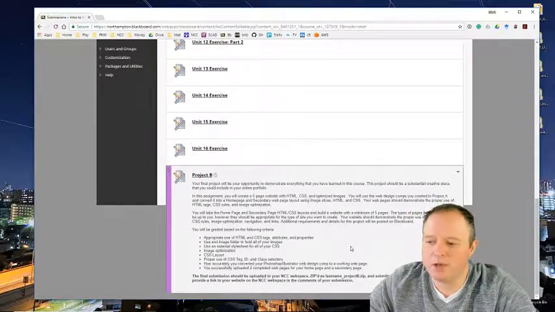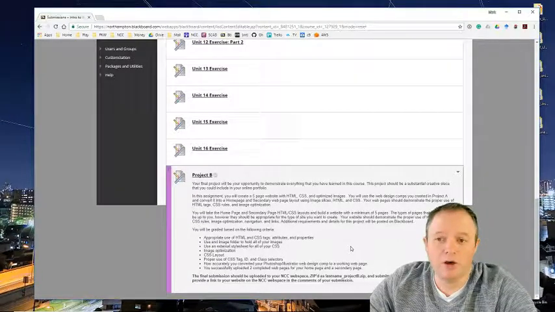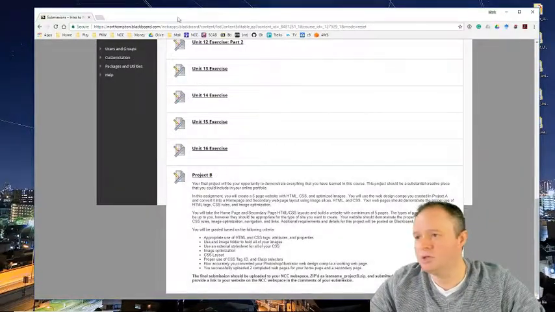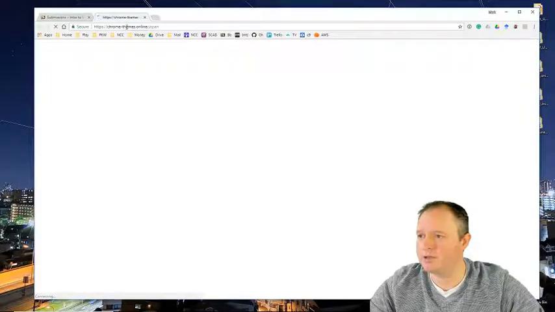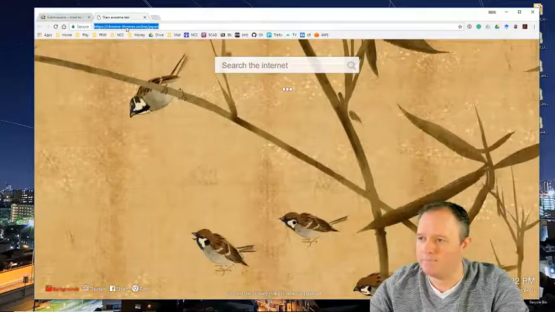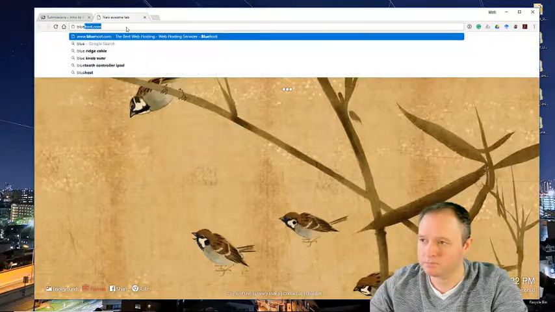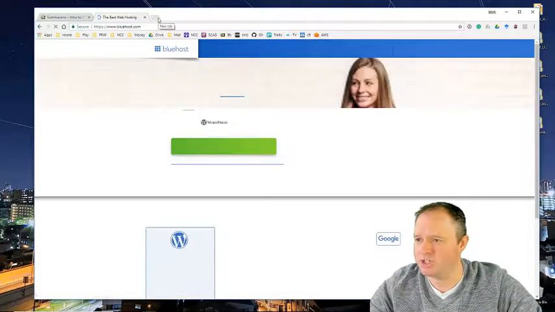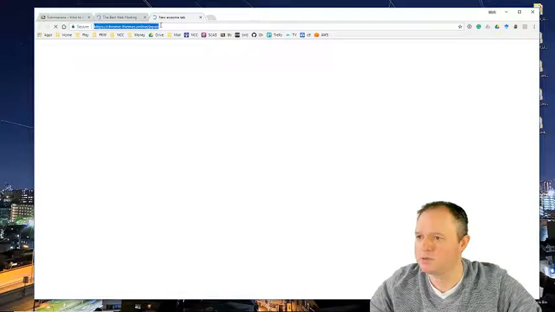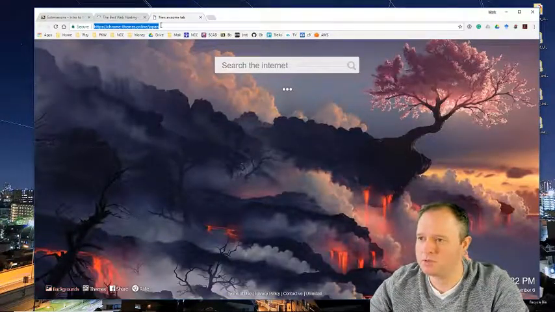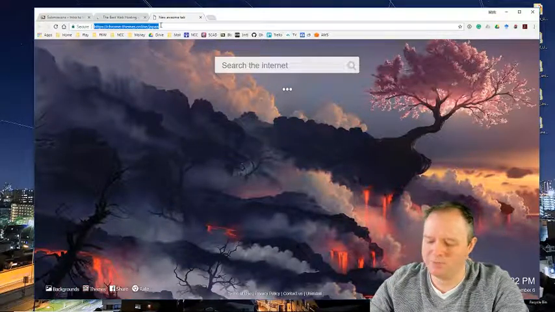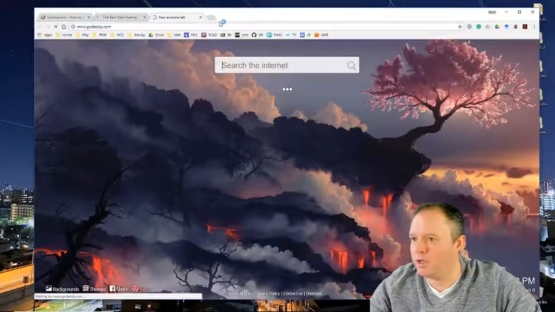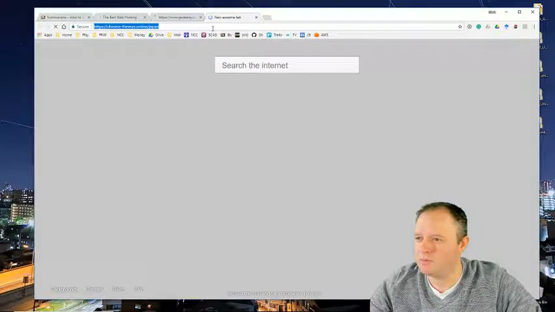If you're curious about uploading your work to a personal hosted account, like if you want to go to a shared host like Bluehost, I'm going to just list a couple of the cheaper ones. Do Bluehost. We'll do GoDaddy. Everybody loves GoDaddy. And what's the other one? HostGator is another popular one.